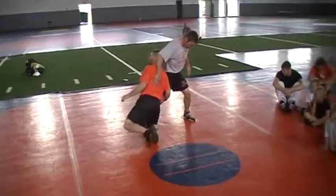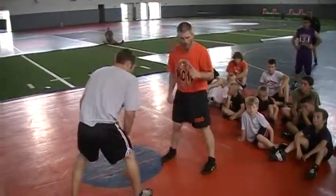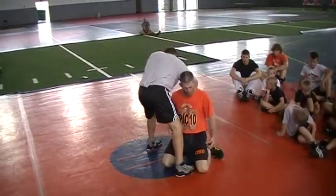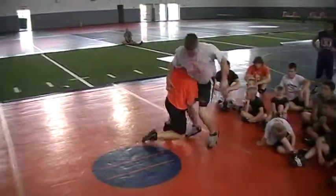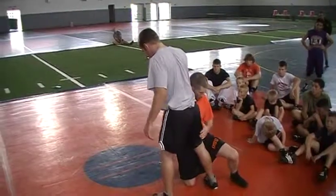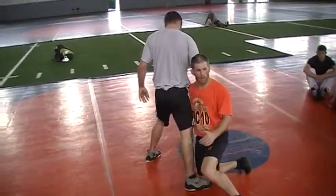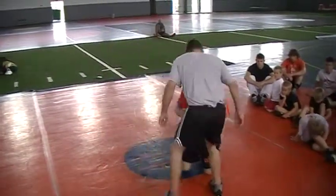I'm pushing here. Okay? Remember, my legs driving, my hips being in, and pushing with my head is what's going to allow me to get this. It's not my arms. My arms are keeping them tight. They're sealed, driving through. You guys have to really focus on the drive, your hips in, and pushing with your head to be able to finish this.